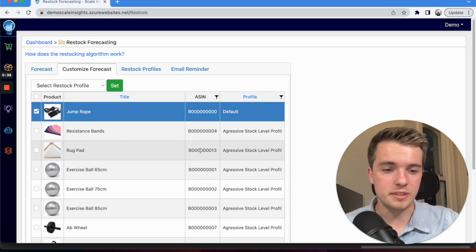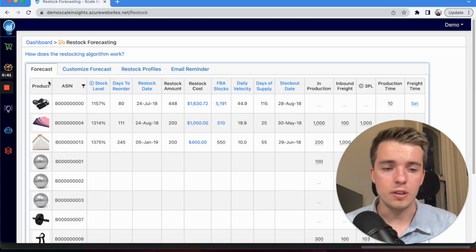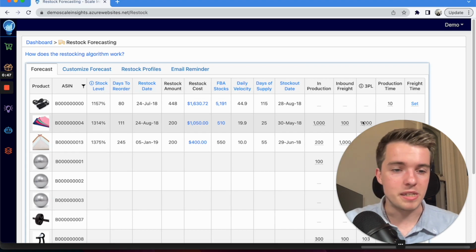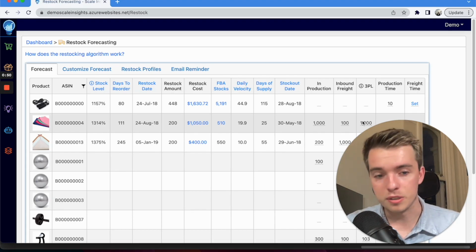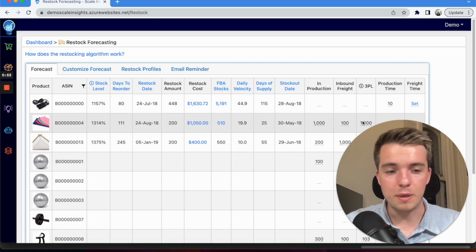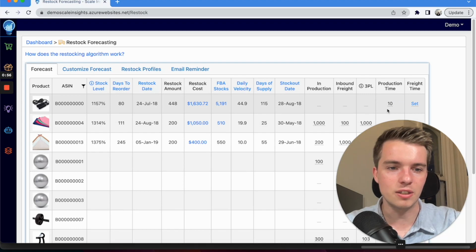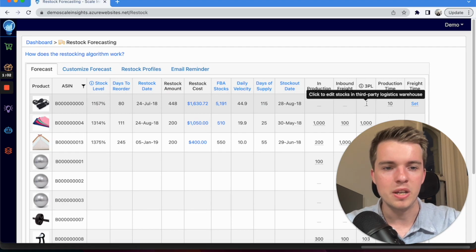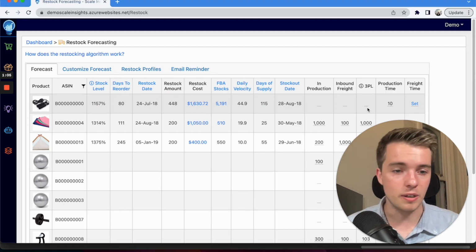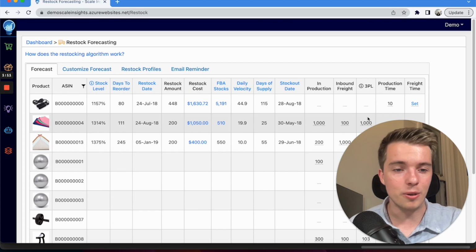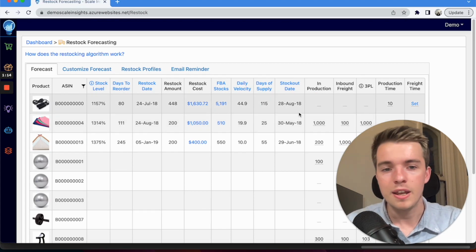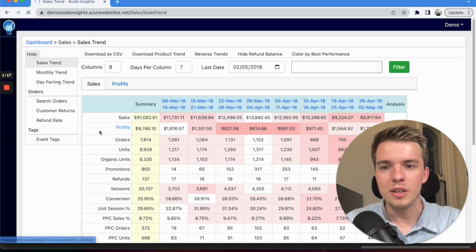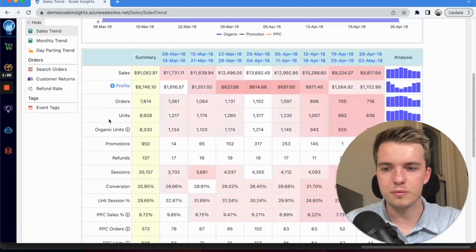That's the default. You can have your default setting on there, say you want to have 30 days' worth of stock in at a time. Say you're holding stock in a 3PL, maybe you've got to analyze the lead time on that, how long it normally takes to get in. If you're an oversized product, maybe it takes longer, so you want to increase that lead time on there. You can go in here and edit all of this information. So get all that information from your suppliers and your supply chain, get all the lead time dates, and put it all in here. Same from your 3PL, you'll have all that information, rough estimates, and Scale Insights will just tell you.